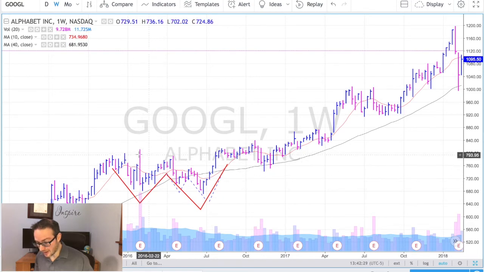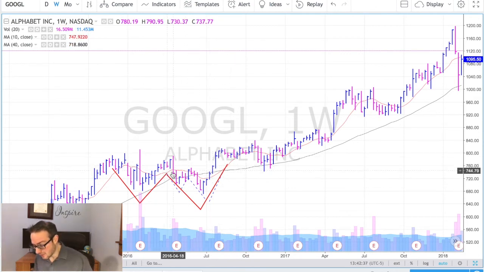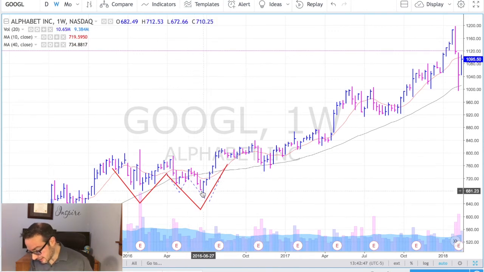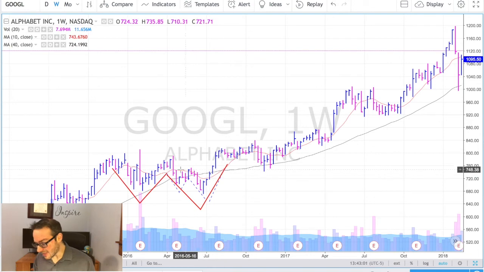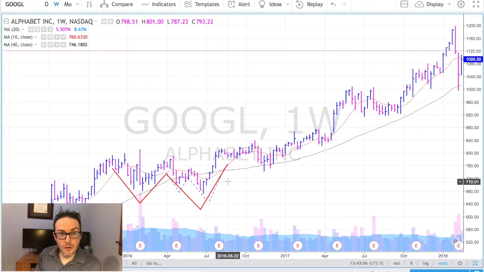And so you could look at a pattern like this and make an argument, oh, well, it has this up here, so it's not a valid double bottom. Well, the larger pattern is the essence of the double bottom, and you could also look at this shorter pattern over here as being the truer double bottom, where you have this first leg down, and then the second leg undercutting that, and then it breaks out and starts to work. So slice it up whichever way you want.